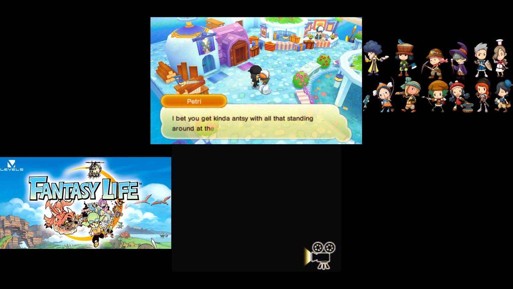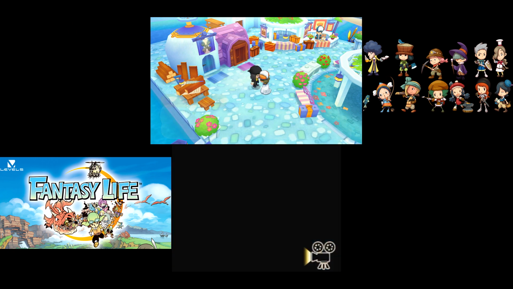I bet you get kind of antsy with all of that standing around at the workbench. Yeah, huh? Yeah, me too. That's why I'm so stoked to learn you can make items automatically. Boom. I mean, we are able to just make a bunch of items at once, right? This is just another trick in the bag. Of course, the quality isn't great, but at least you won't get stuck in front of the workbench all day.